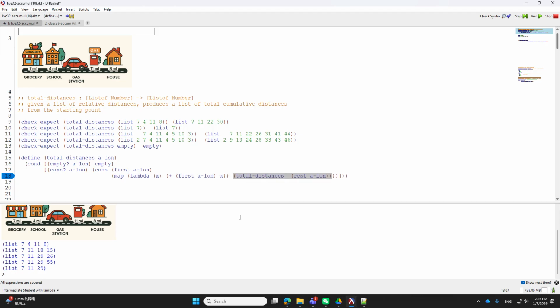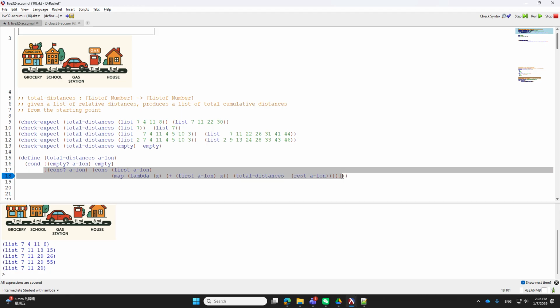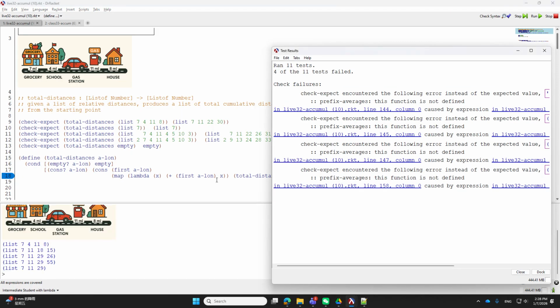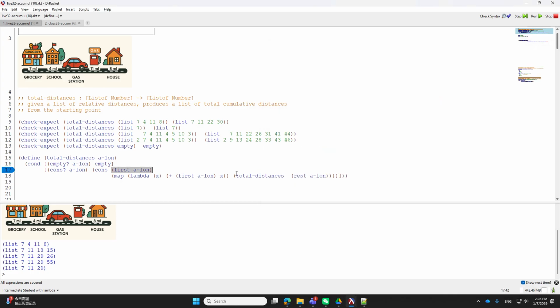Let's say what I'm trying to do is I'm trying to get the list of numbers first, and then add this first number once to every number in the list. Right, this will actually work. Let's see. Okay, I think the parenthesis is fixed. And if we run this, yeah, we actually passed the test. These are related to the next problem, so ignore those. Right, so this one actually works.